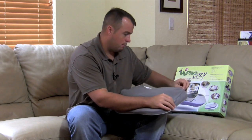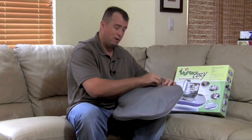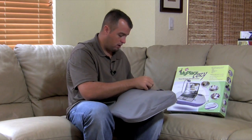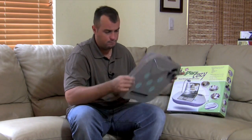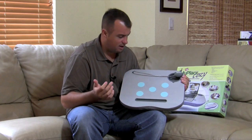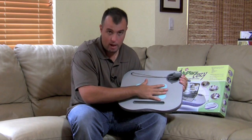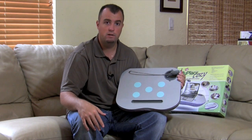The Deluxe My Place Cozy is perfect for not only using a laptop, but also doing homework, reading a book, and eating dinner — especially with that built-in cup holder. Let's go ahead and put it to the test, showing you the cup holder features and how it works with the laptop.